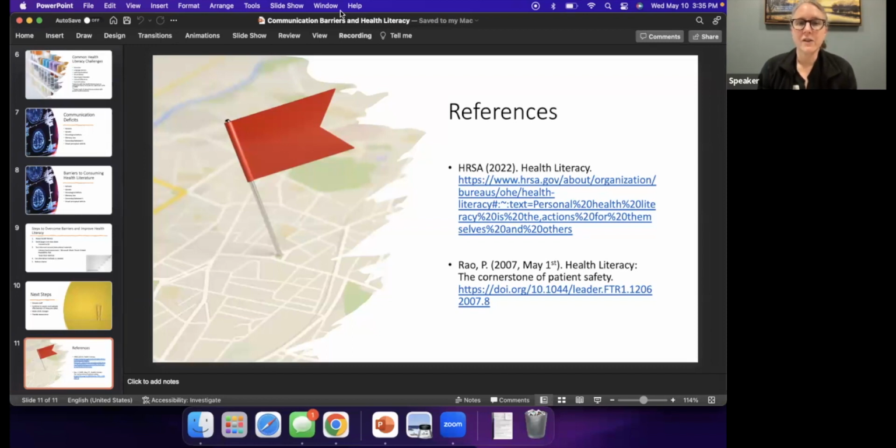Someone said this really feels like it's reinforcing the idea that a patient's low literacy is their personal deficit and that a provider never has any of their own barriers to communicating clearly to their patients. What provider characteristics are deficits that lead to not meeting the patient's needs regardless of their health literacy level? I mean, that's a great question. It was not the focus of this presentation. The presentation here was focused on patients who have communication barriers. I think that trying to address providers' communication deficits would be its own presentation.